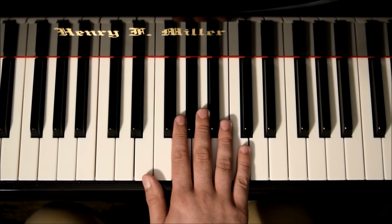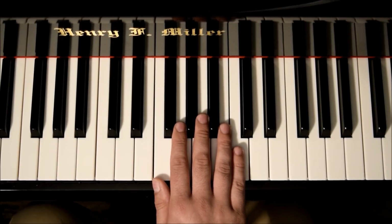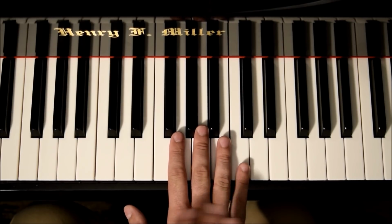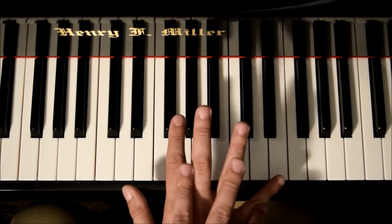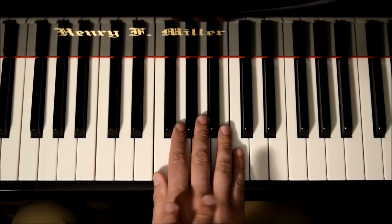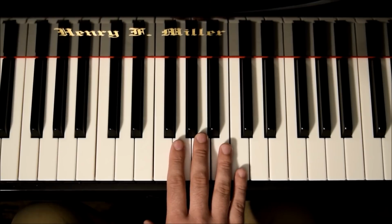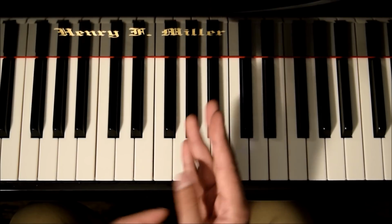We need to start by thinking that the piano is a machine, and because it's a machine we need to learn how to use it. The best way is first to look at the hand and understand that these three fingers are longer than those two fingers. If you don't move differently with these two fingers, even if you practice 10 hours you will not be able to play the scales, because you are not considering the hand. The middle finger is longer, those two are almost the same size, the pinky is shorter, and the first finger is not only shorter but also moves in a different way.